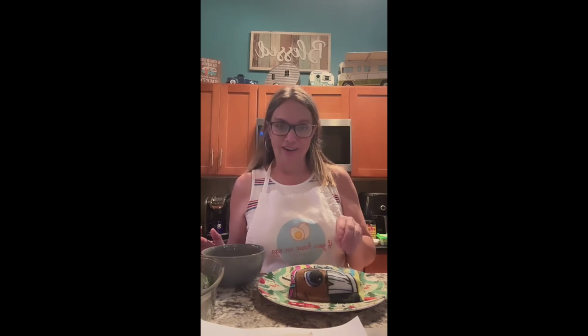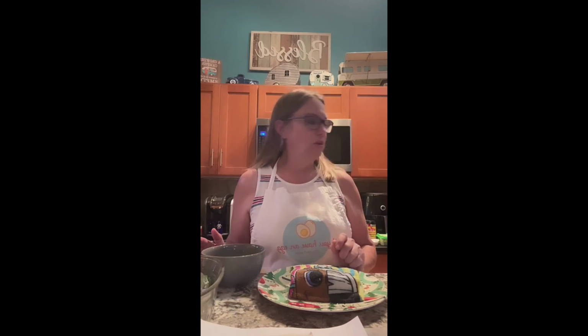So the first thing you're going to do is start with extra firm tofu, and the second half of tonight's chat is not about tofu, okay? This is one part of what we're going to end up making, but you want to start with extra firm tofu. Nasoya makes some good tofu. I got mine at Trader Joe's, but you want extra firm.